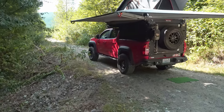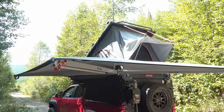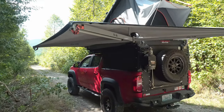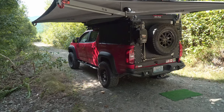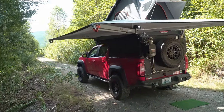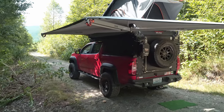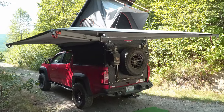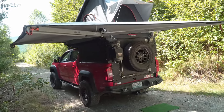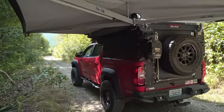There's a small gap between the awning and the rear of the canopy camper, but AlloCab does offer a piece of canvas that kind of acts as a storm drain to keep rain out of the area in the rear of the camper. There's a small metal bar underneath the awning. You prop this arm up and it's supposed to help with pooling of the water on the roof. With that said, I still do get a bit of pooling on the roof of the awning, so I always keep an eye on this in heavier rains.